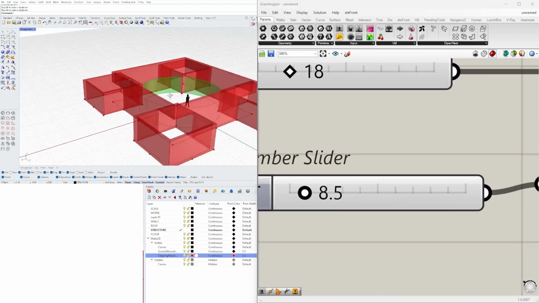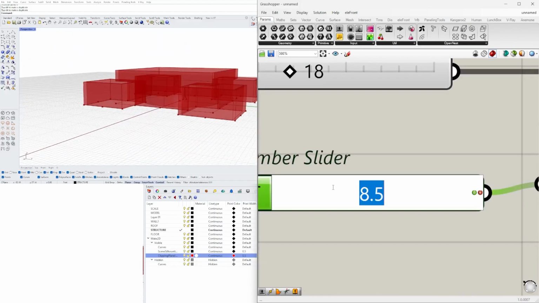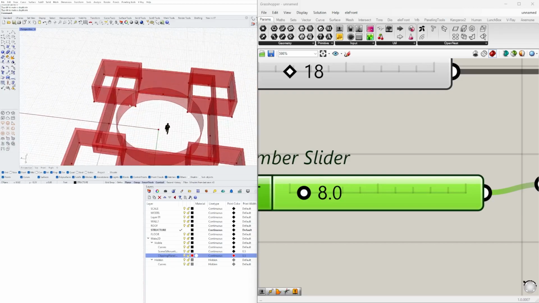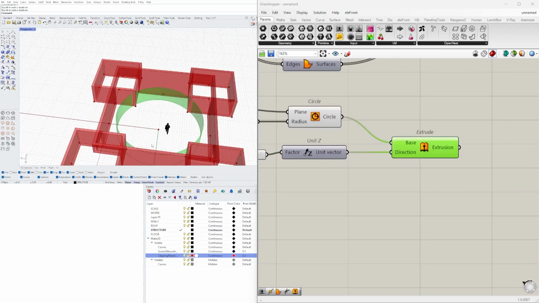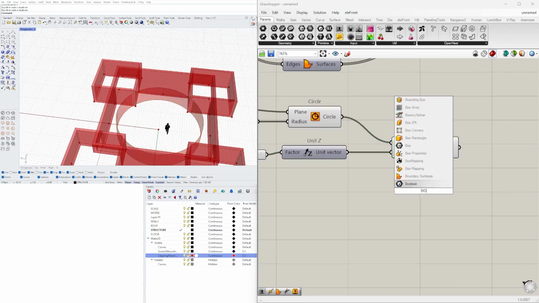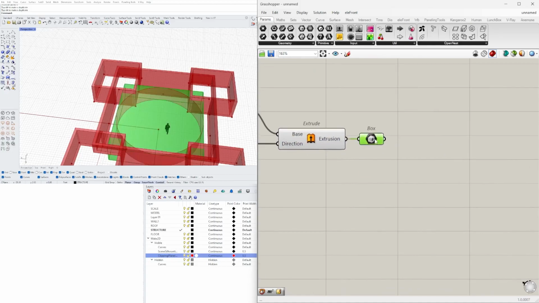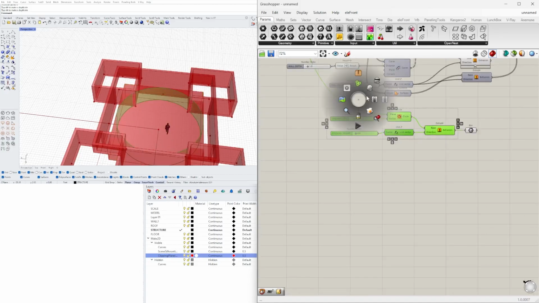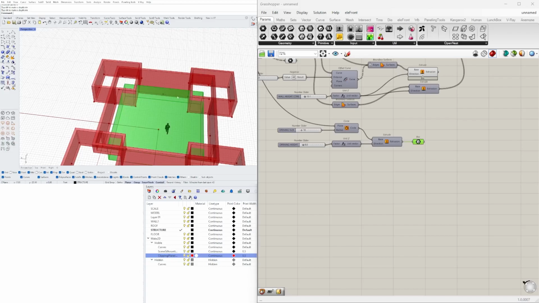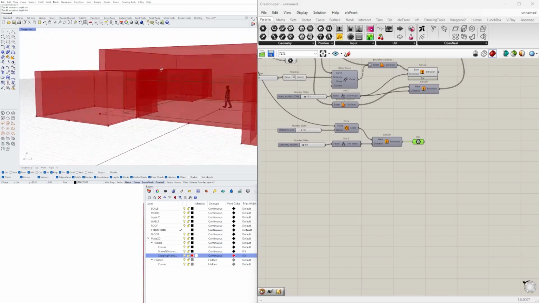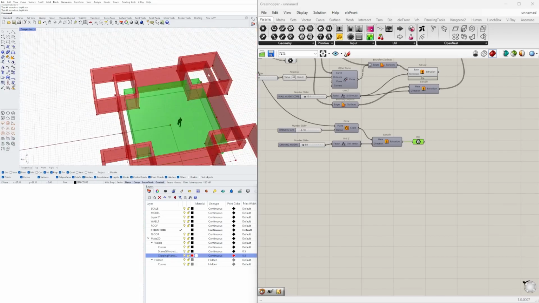We're going to lower this now. Let's go to 8. And I'll create a box around that. So when we do that, now we have, and like I said, this is just one way of doing it. There are different ways we could attack this. Now we have this box that intersects with the corner buildings.